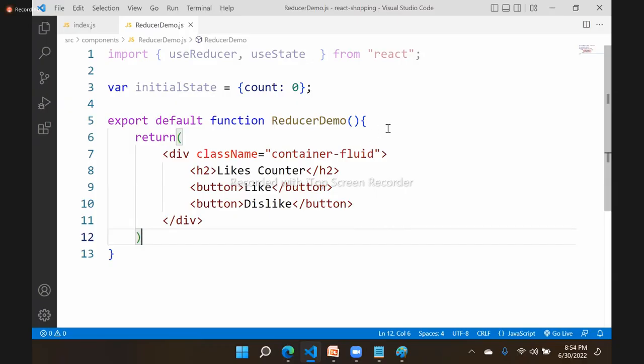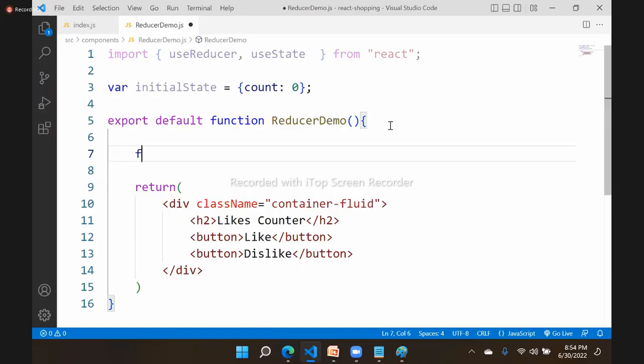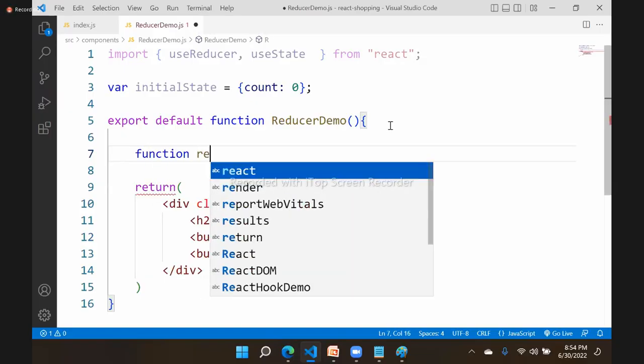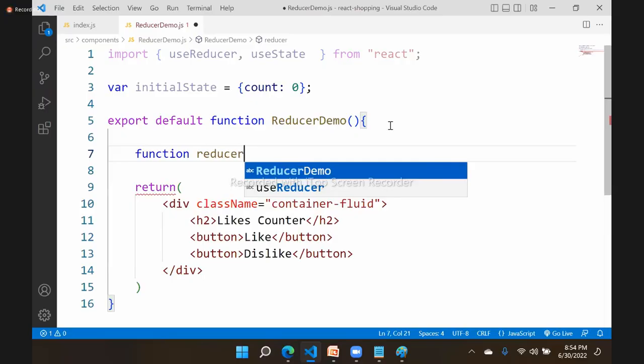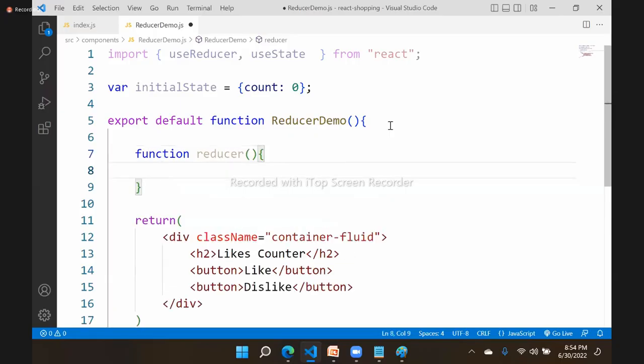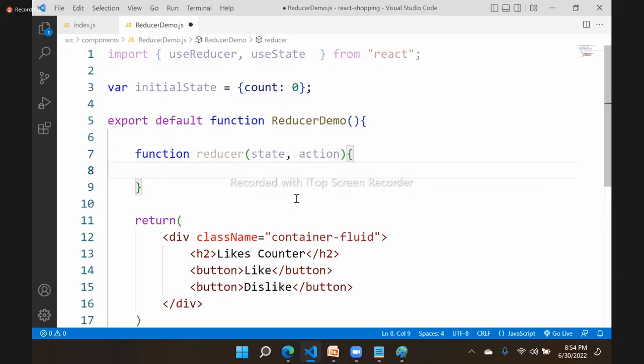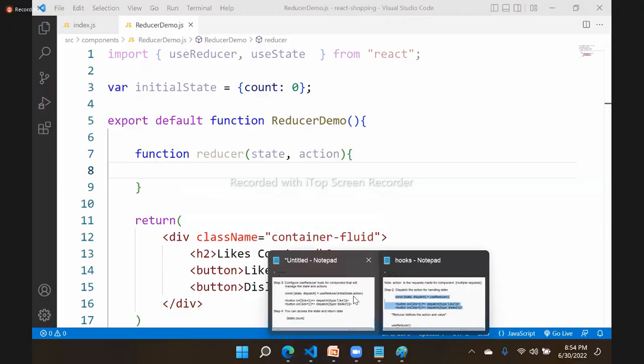So in a module, you will define the functions and all. Now here we need to configure the reducer. That means we have to define a reducer. So I am creating a reducer. We have a function, and the function is reducer. What will this reducer function have? This reducer function will take two things as per the configuration. What are those two things? It will take state and it will take action. That is the second step we have to do.